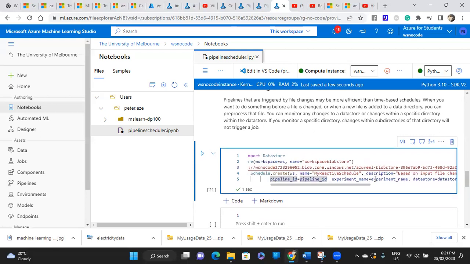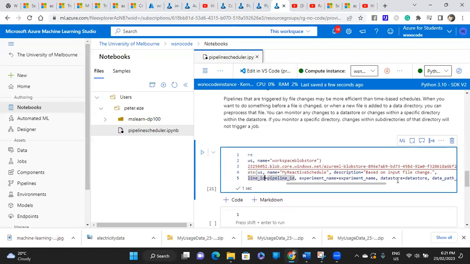You have to provide the experiment name, and you have to provide the data store, and you have to provide the data path parameter name. So, which means this is the data that you're saying, whenever this data input changes, run this pipeline under this experiment. That is the definition of this type of scheduling, okay?